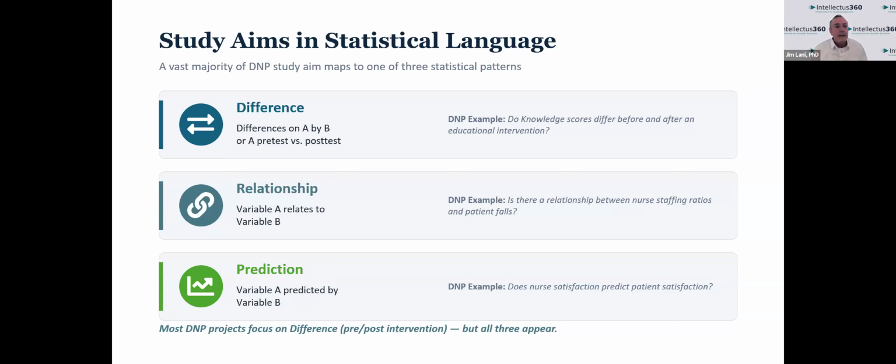Even if you have to adapt it, okay? Hey, it talked about teachers, but now I'm dealing with parents or whatever. You can adapt the scale and still carry over the gist of it with respect to reliability and validity. The other kind of differences thing that I see is, is there a difference in percentage? Did the fall rate change? Did the infection rate decrease? Whatever. And you're really dealing with rates or percentages or ratios.